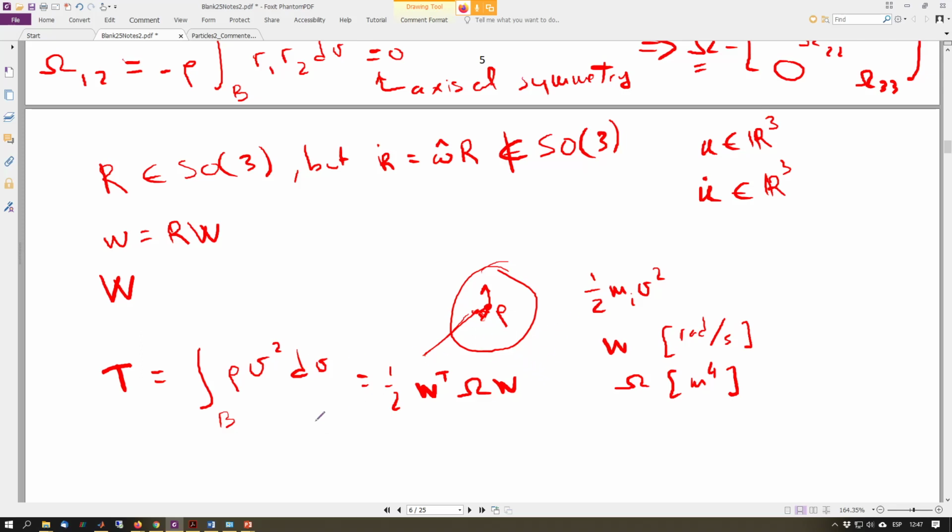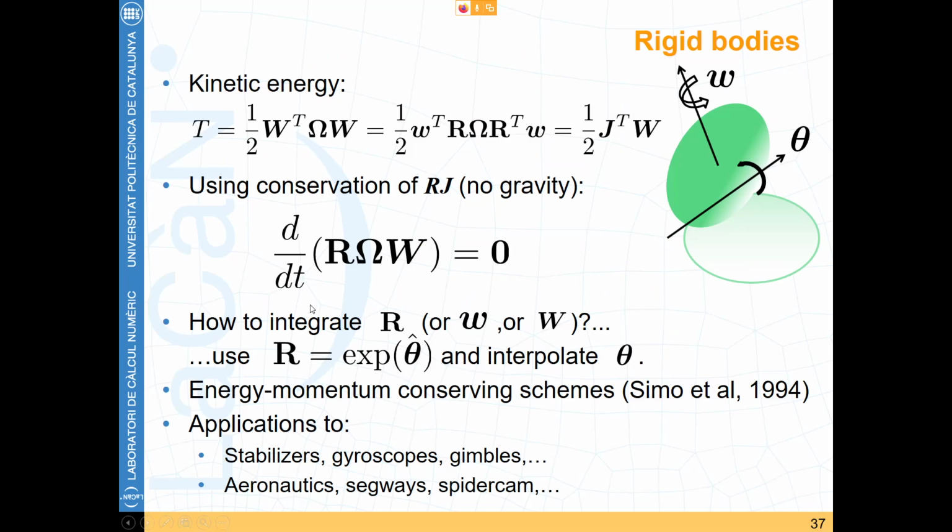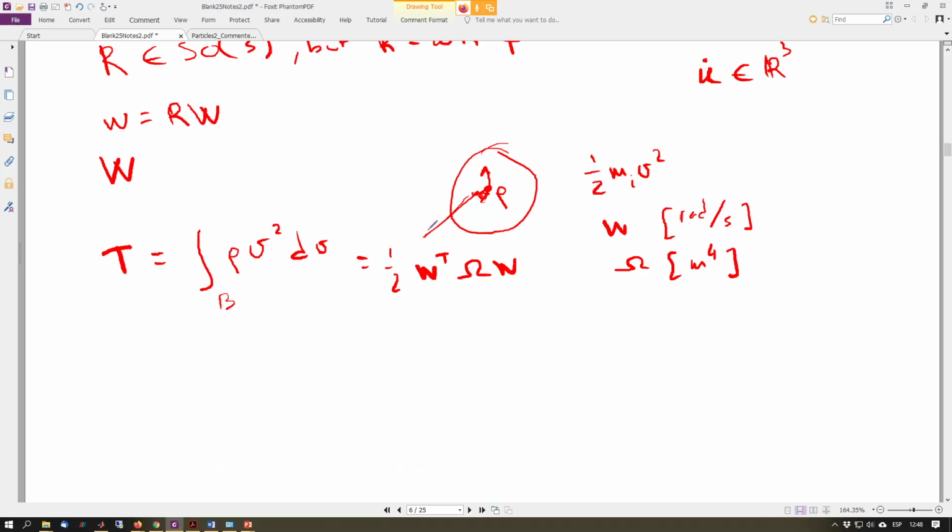Okay, so we have that, and then we denote this by the relation between the small omega that we have and the real one, with respect to the body or not. So small omega is r by omega, so r minus 1 is equal to r transpose. Big W, I'm calling W sometimes erroneously omega. This is the W that we have here.